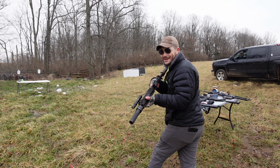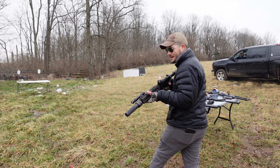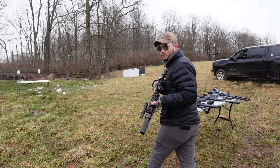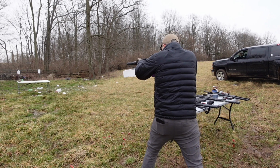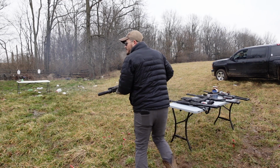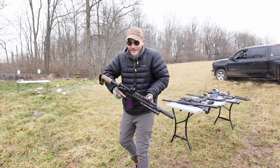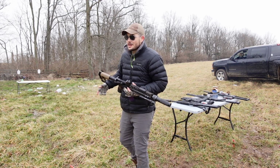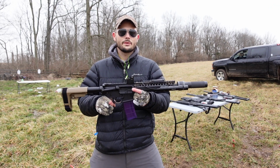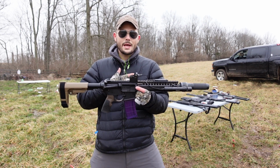I'm telling you, man, if you can hold a gun, like if you have proper fundamentals and you know how to remotely shoot, then you can get accurate shots out of this. I mean, granted, I've had a lot of training, so I guess that doesn't speak for itself, but son of a bitch, don't that speak for itself? I absolutely love this gun. There is nothing that I wouldn't do with this gun, and that is why it is my numero uno.